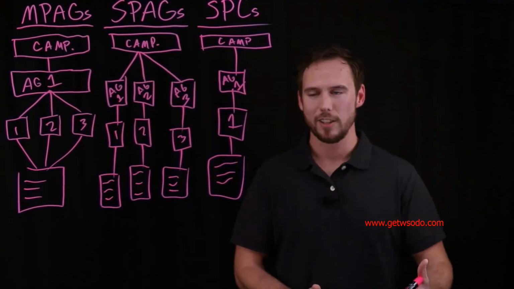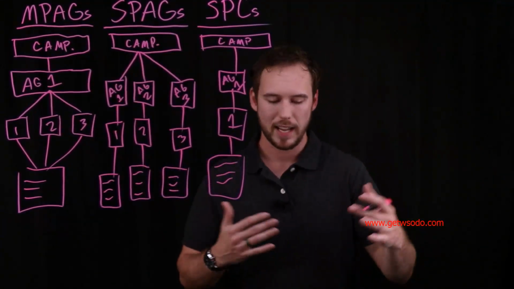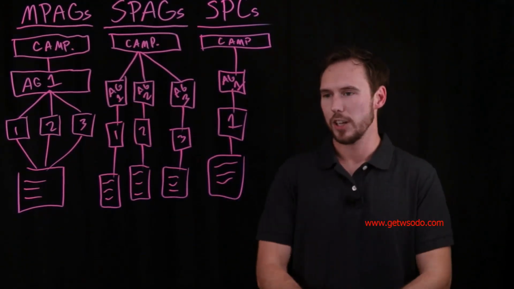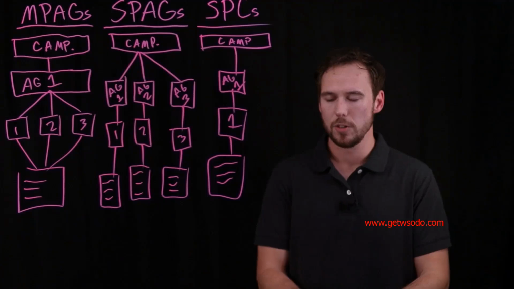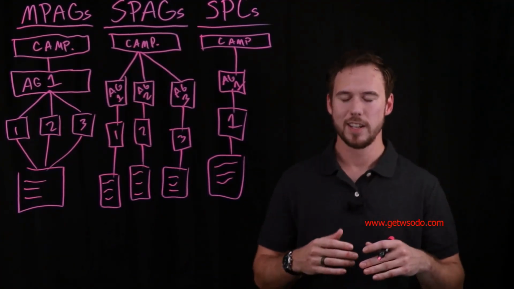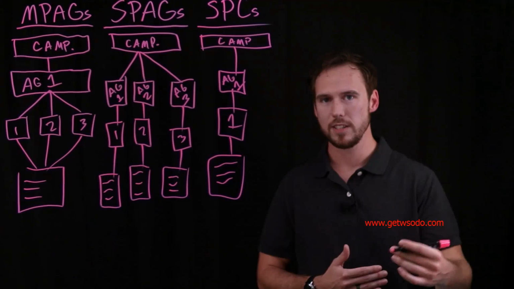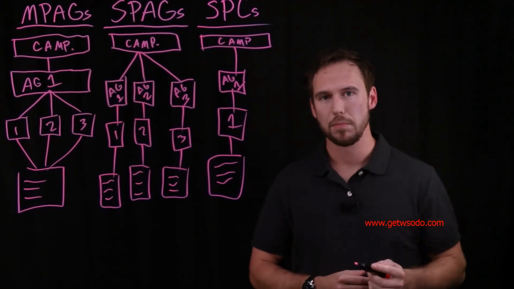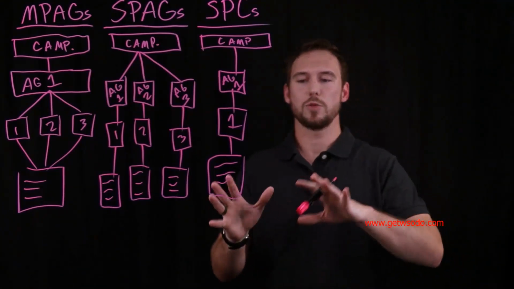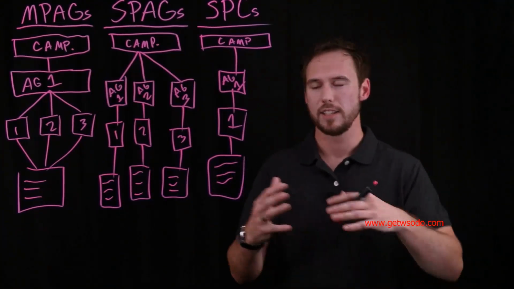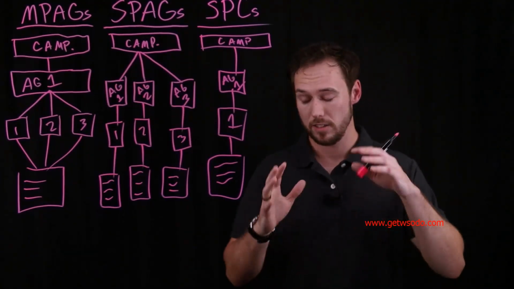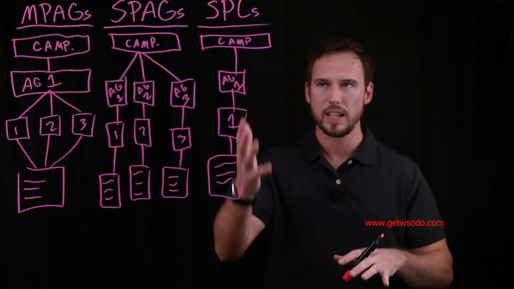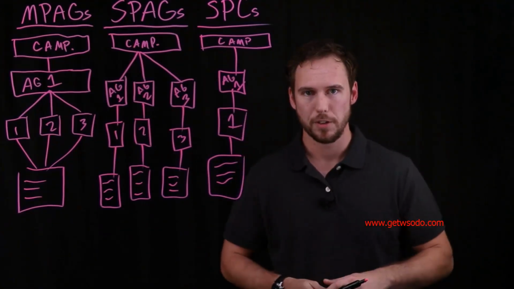It definitely does add a little bit more work as you continue going up the chain. You're going to have more data to aggregate and sift through and make optimizations on. So as you get more and more granular, the complexity of your account definitely does increase, and your skill of management has to increase with that level of complexity. This is why we don't recommend jumping straight into single product campaigns or single keyword campaigns, because if you're not a competent ad manager, then utilizing these types of structures is going to be a nightmare for you. It's going to be chaos.